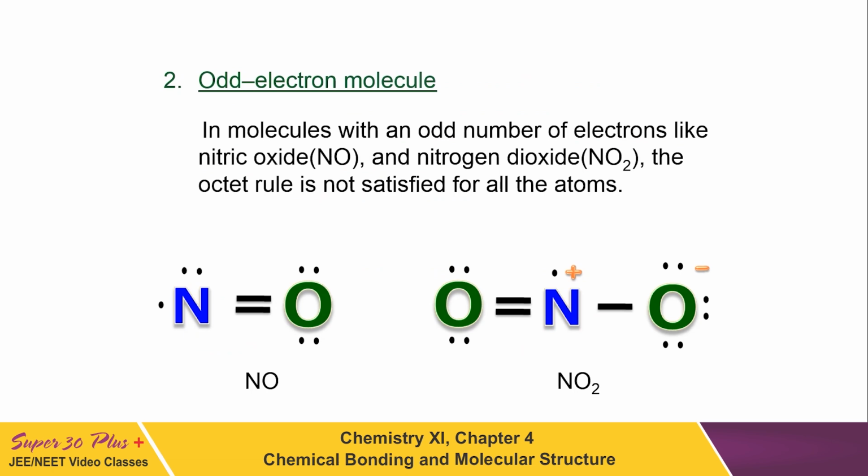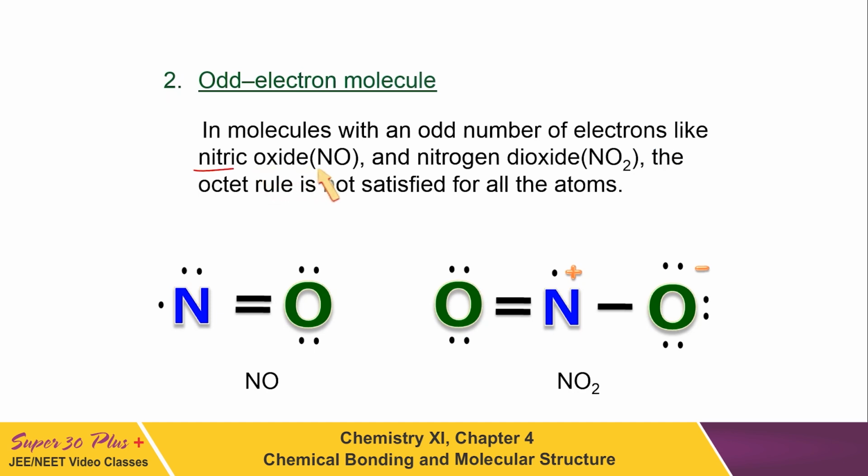Another example is odd electron molecules. Odd is what? And yes, you are guessing it right. It is the reverse of even. We have two kinds of figures, even and odd. So when any species possesses an odd number of electrons in the outer shell, these are called odd electron molecules.